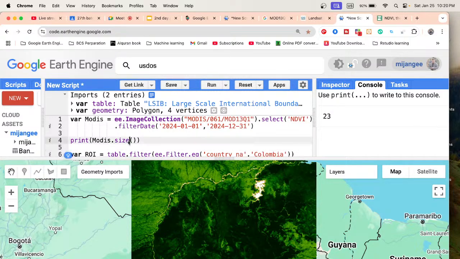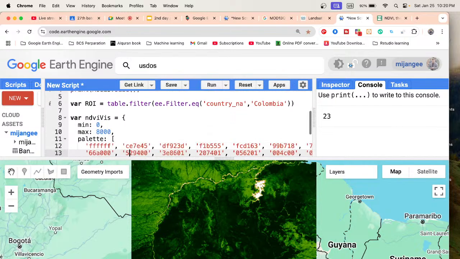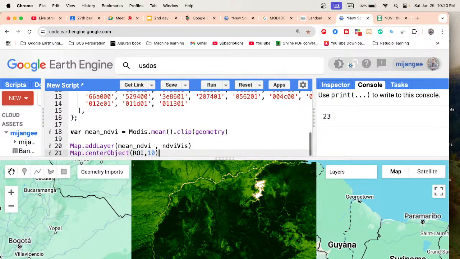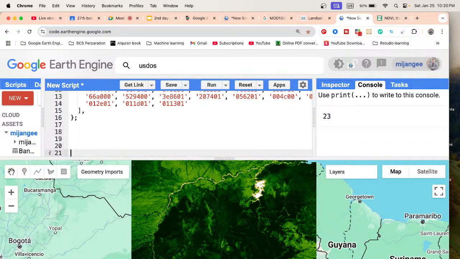So let's create a function right here. Suppose I take a variable name, scaled NDVI. You can put any name as a variable, and then put the function keyword.